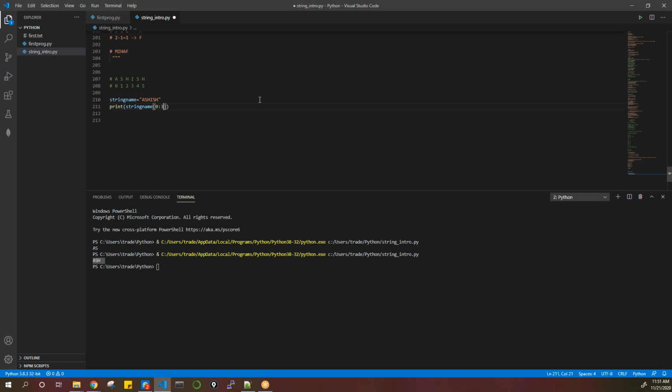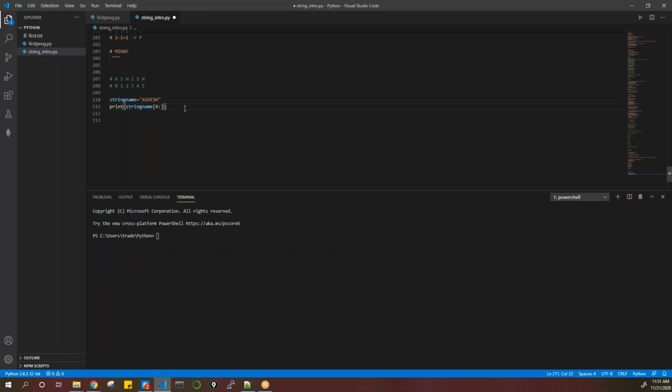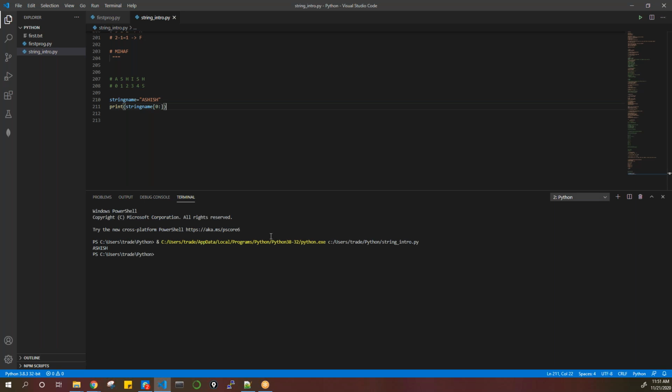Now I'm going to add, so what if I do this? Can anybody tell me what will be the output? Good, yeah. So why Ashish? Because I'm not telling it to stop anywhere. So all I'm saying is stop by the end of string. So let's see if Ashish is the right answer or not. There you go. Perfect. So you guys understood that part.